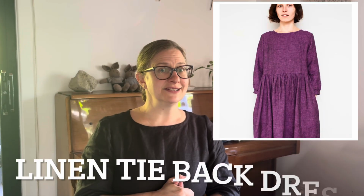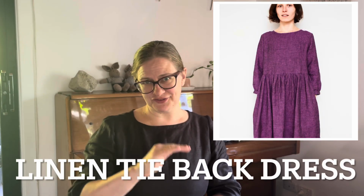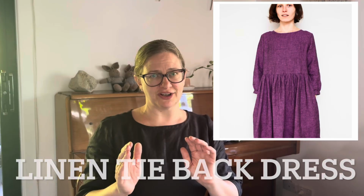There is another dress that they have that's similar, called the linen tie-back dress, that has instructions. So you can kind of follow those instructions. It's very similar, just a few differences with the closure in the back. Or if you've sewn a dress before, I'm pretty sure that you could work out how to put it together. So, not for a beginner sewer, but if you've made a dress before, I'm pretty sure you could just click on the link, print out the pattern, and you should be right to make this dress.